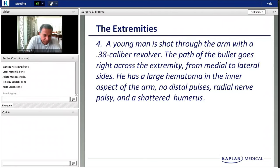But the problem is the bones take about 4 to 6 hours to fix, and then you go in and repair the artery. By that time, what happens to the forearm muscles? They are ischemic, and when you reperfuse them, they develop what we call compartment syndrome. That means you will have to then do a fasciotomy. So think about how you are going to fix this problem without getting the compartment syndrome. We take a 10 minute break here and then we reconvene, and I want to see what kind of answers you can bring me.